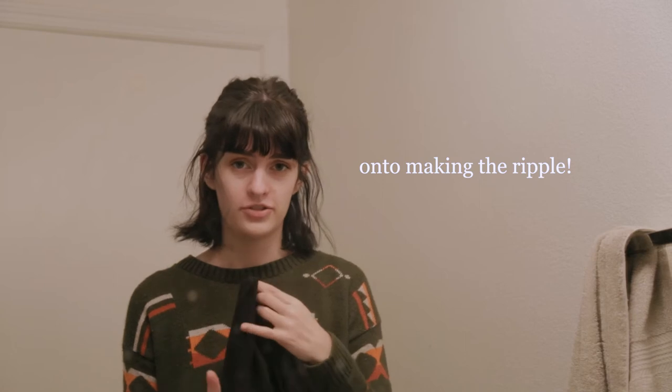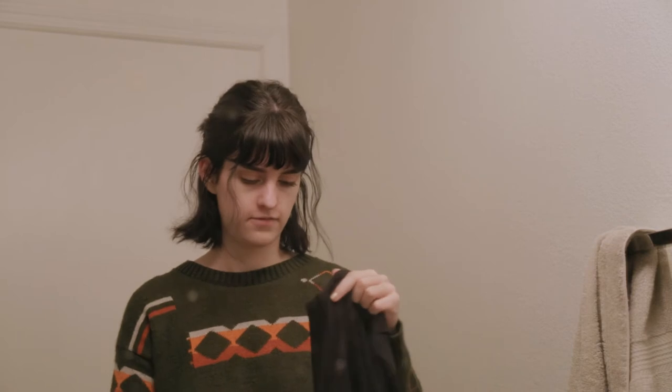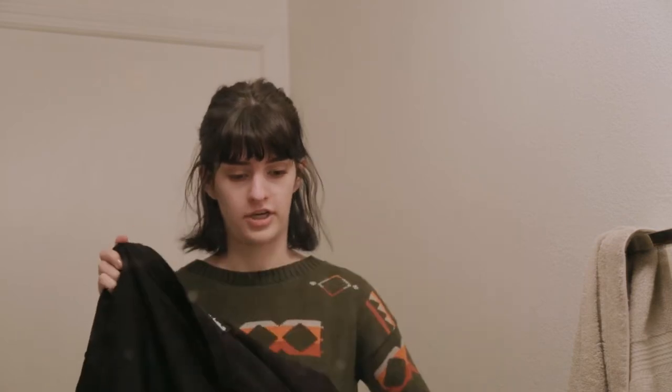Hello, welcome to my bathroom. So I'm just going to use the sink because it's the easiest thing and I don't need the ripple to be super large. So what I'm gonna do is take this t-shirt that I have and just put it at the bottom of the sink so that I have a black background. That will make it a whole lot easier to Photoshop on top of the other image. So I'm gonna go ahead and do that now.